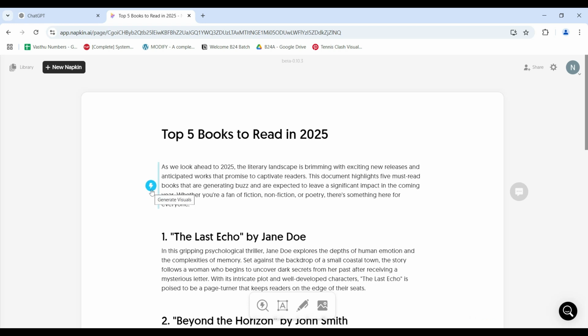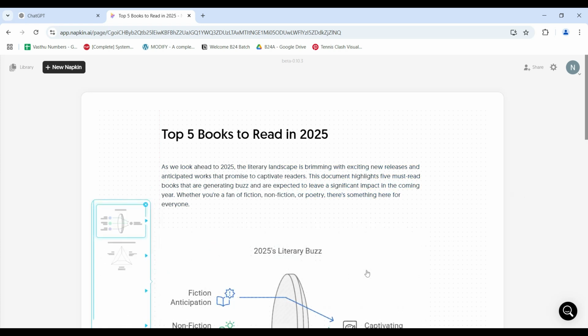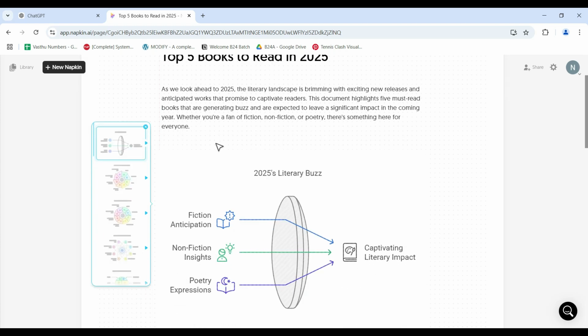You can see on the left an icon. By hovering over it, we can see that it says generate visual. It will create the visuals by analyzing the text from here. See here, it is creating. It's amazing, right? You can choose the styles how you want, like 2025 literacy picture and this. See guys, just from analyzing the text, it generates the whole image itself.